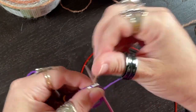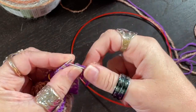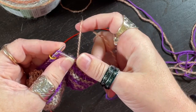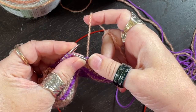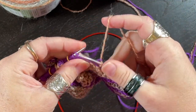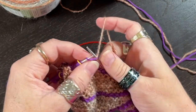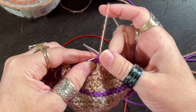I'm going to knit to the center. Now, Liz is a continental knitter. English style is holding the yarn in the right hand like I am right now. Let's see what she might do — I'll try to communicate this for the continental knitter. I'm going to get close to that center stitch. These other stitch markers that I'm going past are not my center stitch marker, so I'm going to ignore them for this row.